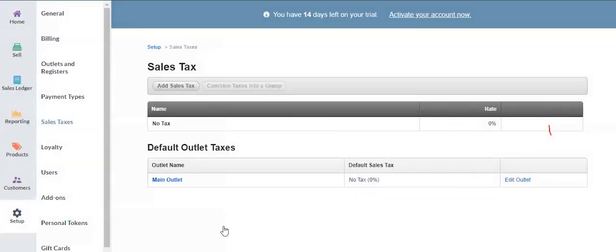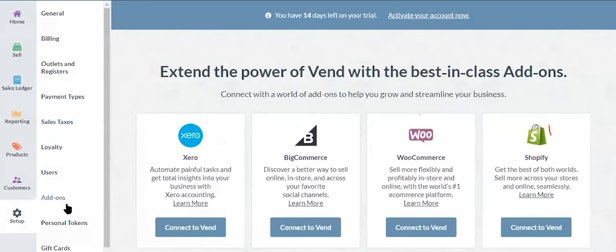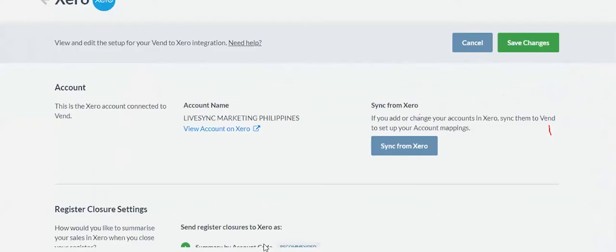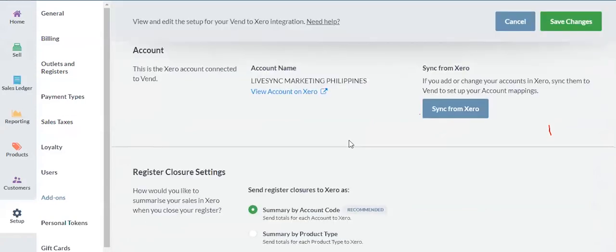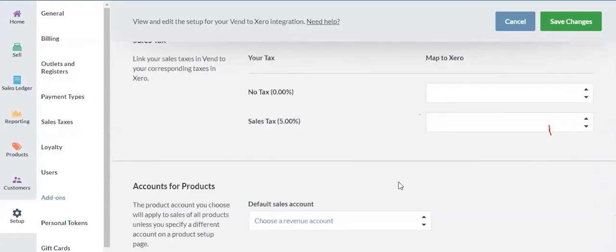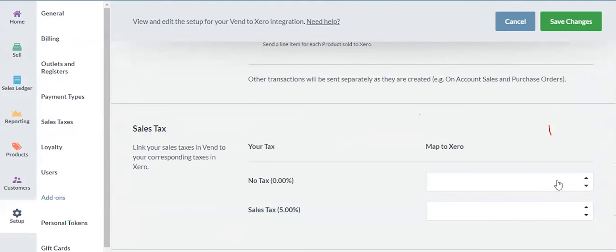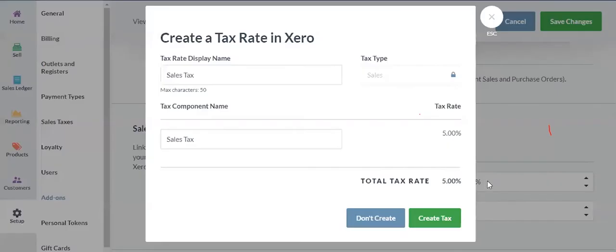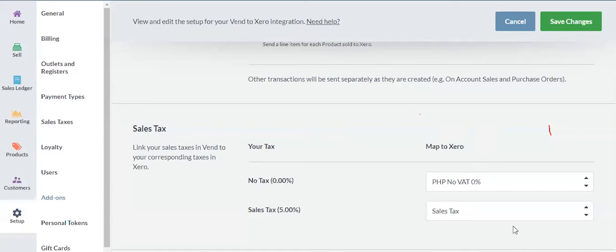Okay, then go back to that add-on. When I connect, it does not bring me to the connection again, but goes directly to the mapping. Here, I have no VAT, and then sales tax would be... okay, fine, added.